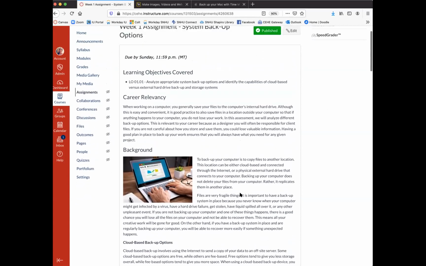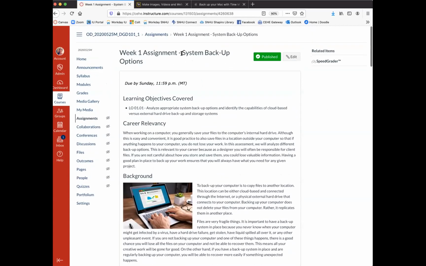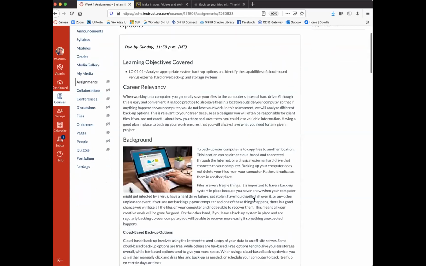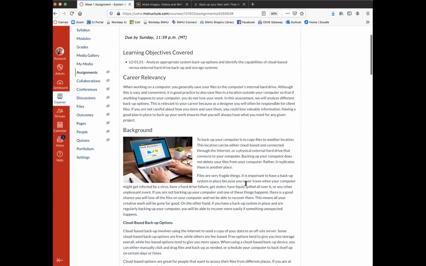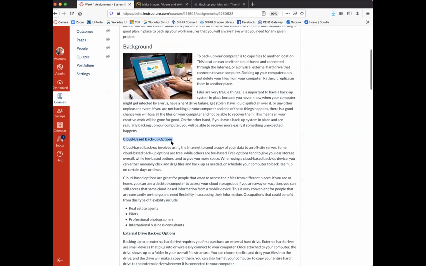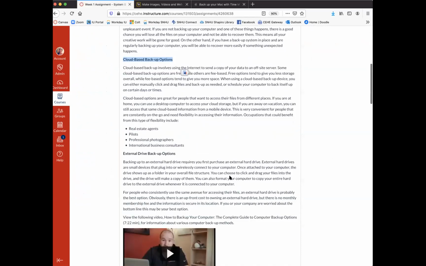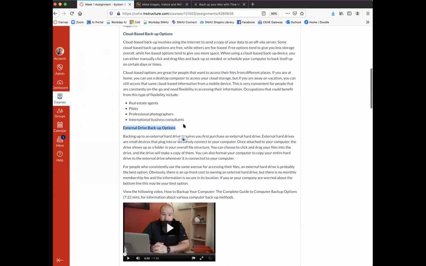So what we're going to be doing is a presentation about system backup options. We talked about some options, and in your background here, you can definitely read through. It talks about cloud-based options that we talked about, external backup options. External hard drives are like what I use.